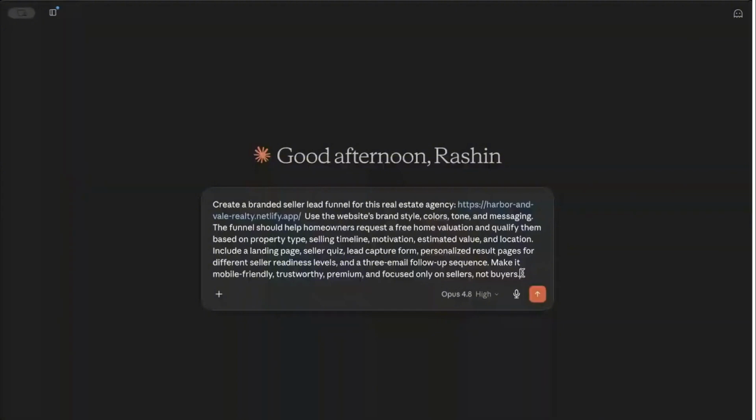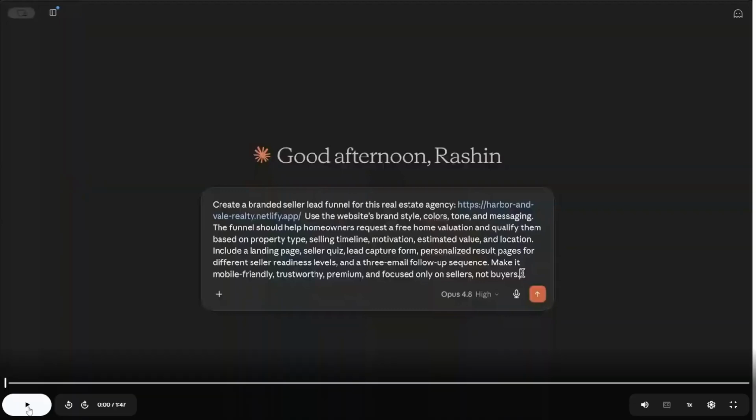Now, we can provide you many different prompts for this creation, or you can use your own. And the prompt that I'm using is a little bit more detailed, but it's as easy as typing one sentence sometimes. Just remember that the more detailed that you are when describing the funnel that you want built, the better result that you're going to get. So let's watch and see what happens when we input this prompt into Claude and what the final result is.